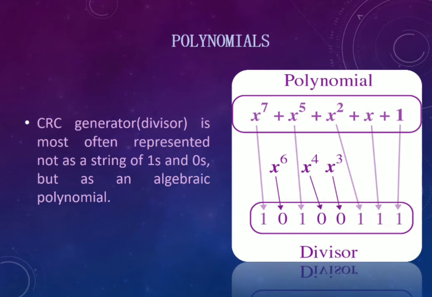Polynomials. A better way to understand cyclic codes and how they can be analyzed is to represent them as polynomials. A pattern of zeros and ones can be represented as a polynomial with coefficients of 0 and 1. The figure shows a binary pattern and its polynomial representation, and how to translate a binary pattern to a polynomial. The polynomial can be shortened by removing all terms with 0 coefficients and replacing x^1 by x and x^0 by 1.